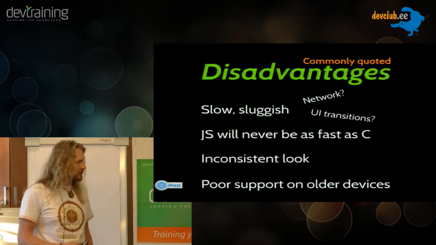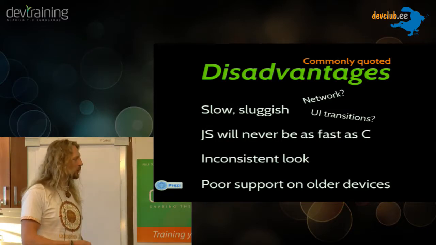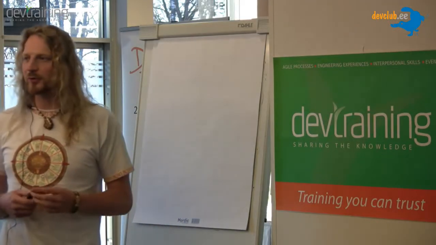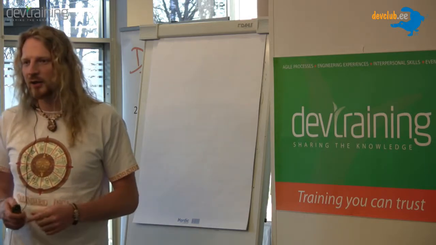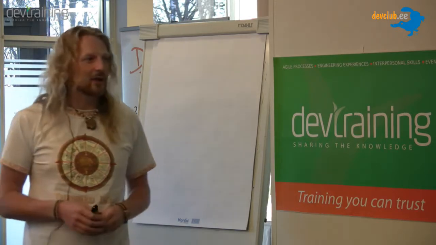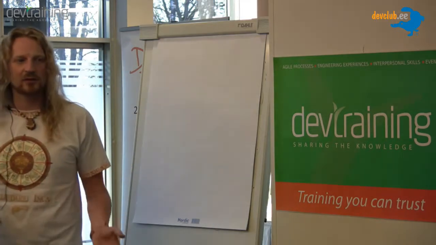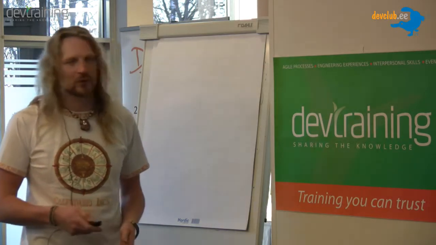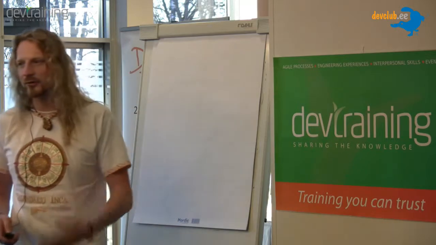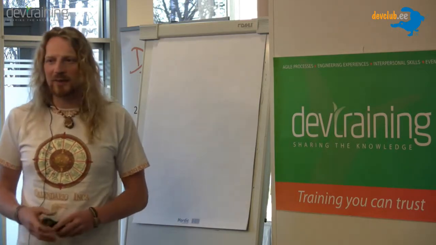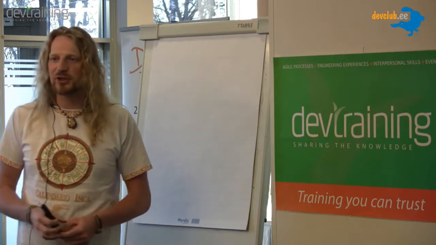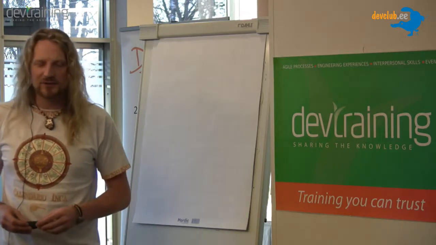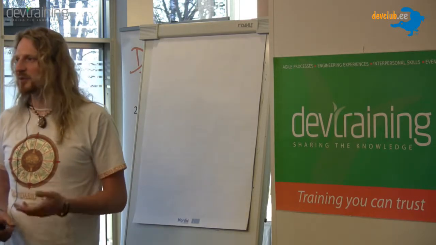The only disadvantage that really is a problem is the poor support of some CSS tricks on older devices. And by older devices, I mean mostly Android phones 2 point something. Google publishes statistics every week, I think, about how many Android phones still use 2.3 and how many are already Jelly Bean or KitKat or whatever. The problem is that there are still a lot of very cheap Chinese devices that still run some very ancient Androids.